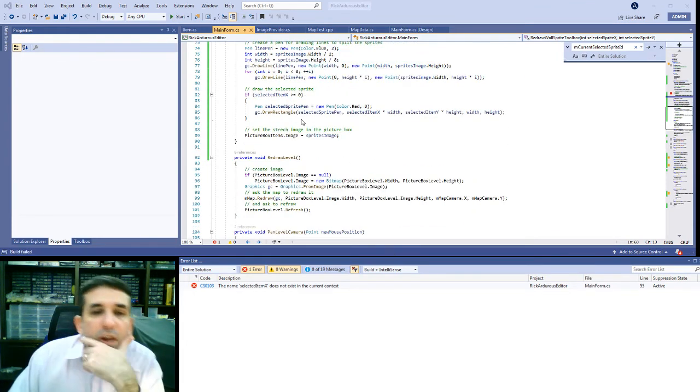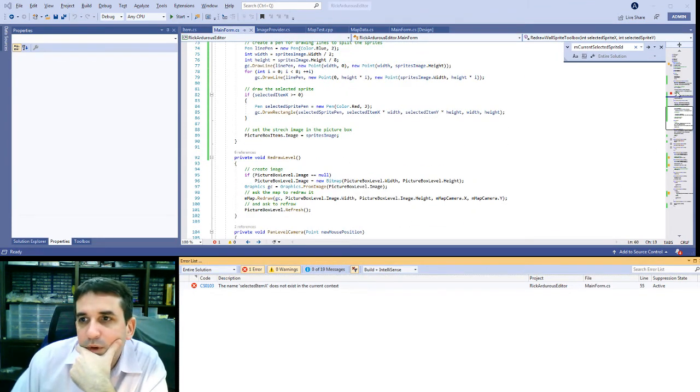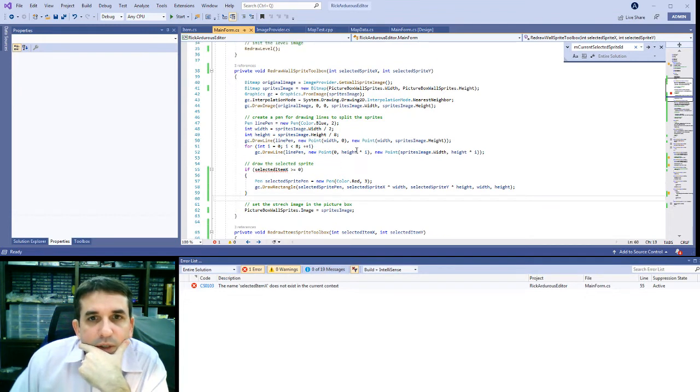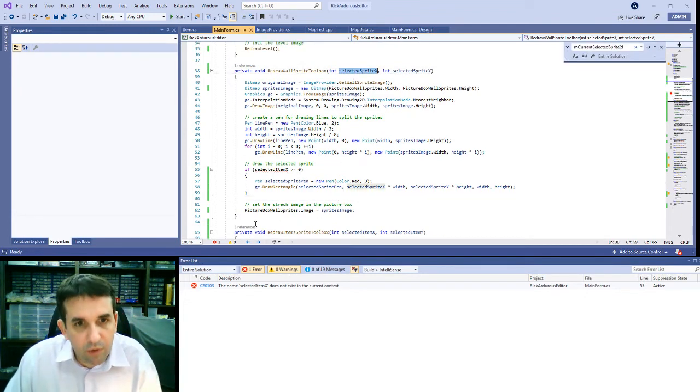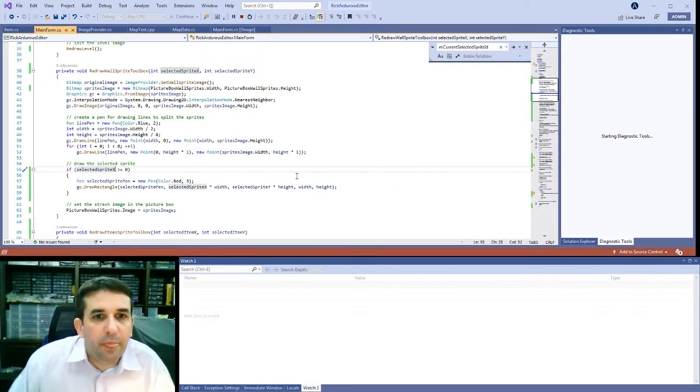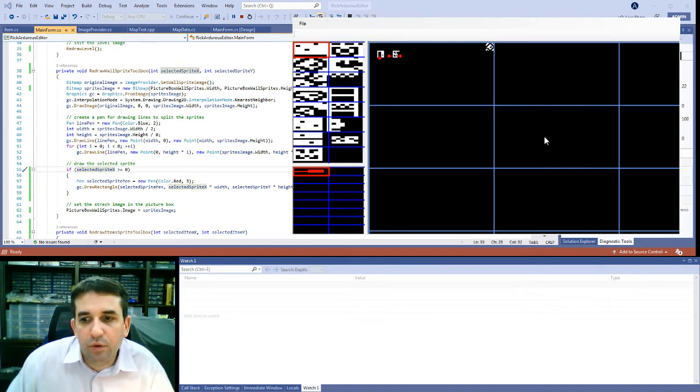Okay, let's try that. There's some error here. Yeah, it's not the same variable name. So okay, if I click here and if I click here, it deselects here.